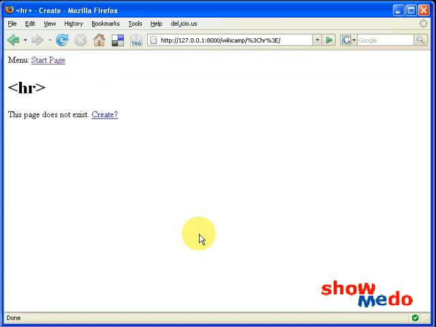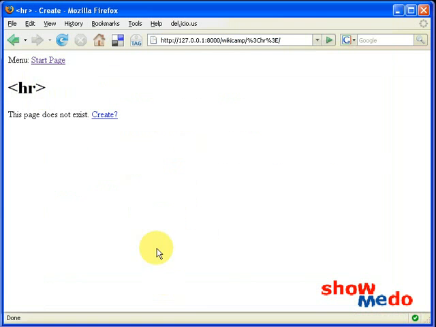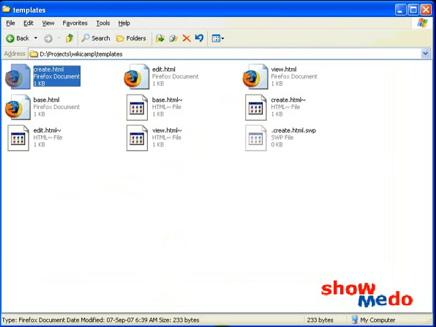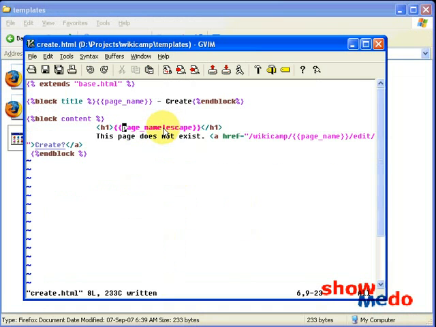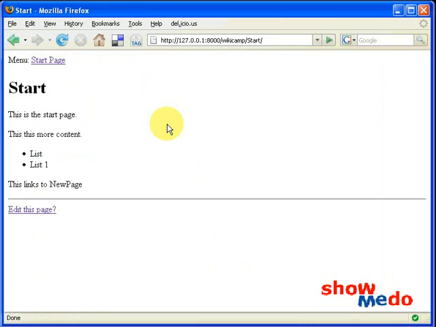Let's reload this, and there you see it's now displayed the text. If you look at the source, the content has been escaped properly. So escape is one of these inbuilt filters, and Django has a number of inbuilt filters which can be very useful. It's a great way to transform the output just before you render it. And apart from having a lot of inbuilt filters, Django also allows you to write your own filters. And in a moment we'll see how you can do that.